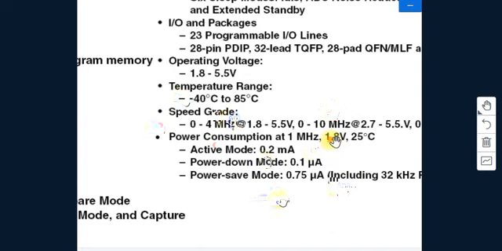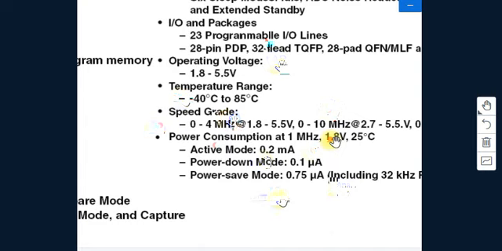The next is Arduino Due. It is actually a 32-bit ARM Cortex M3 architecture. Look here, the number of pins shown here is 53.